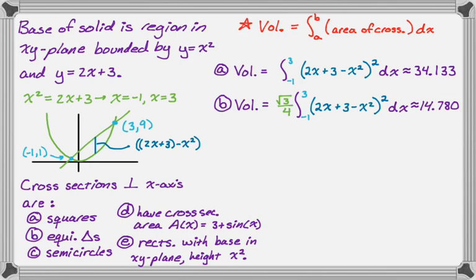Semicircles, another one you definitely want to memorize. So this one's probably the most worth memorizing because it's kind of the hardest to work out. It has a factor of pi over 8 in front of it. So what we're really dealing with is that thing that we have there is the diameter, but it all works out. If you use pi over 8, it ends up the integral from negative 1 to 3 of that side that we're finding squared again.